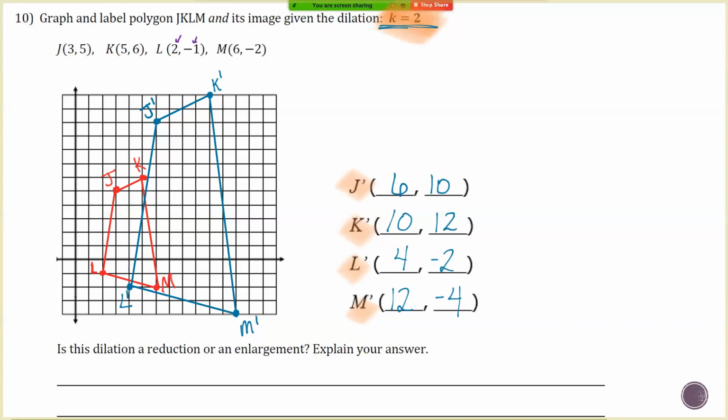And then the last thing, is this dilation a reduction or an enlargement? Explain your answer. So is the original to the one we just finished a dilation of enlargement or reduction? So did the second figure get bigger or smaller than the original? It's bigger, so it's an enlargement.